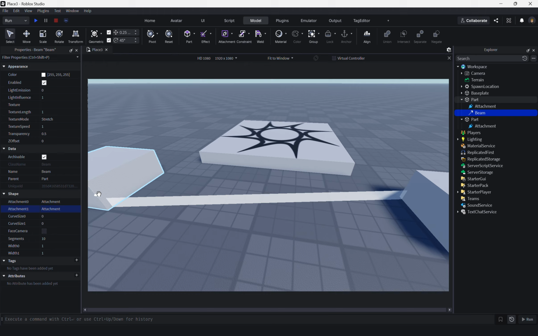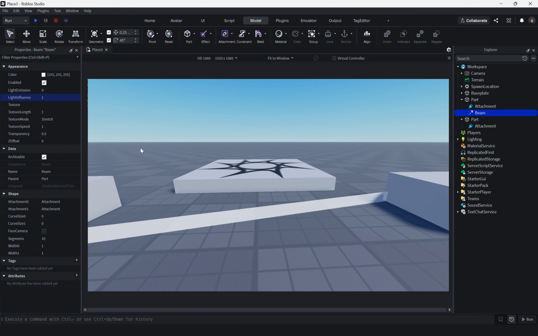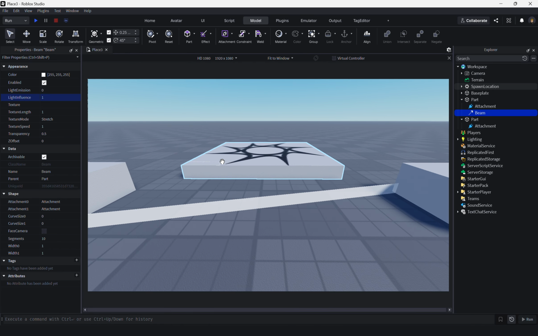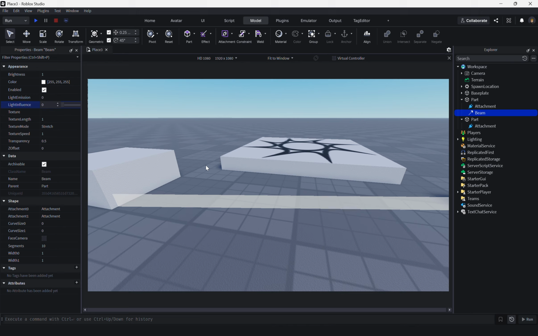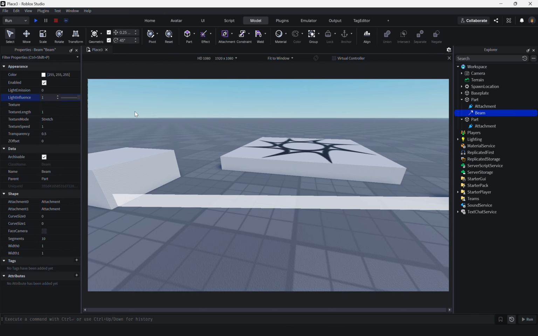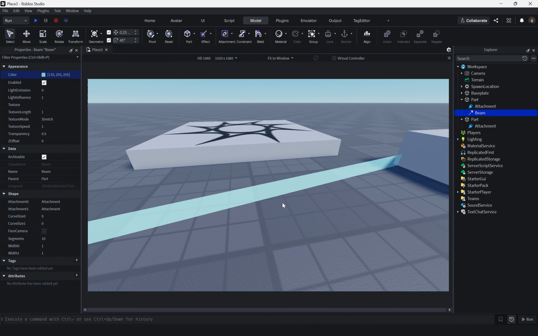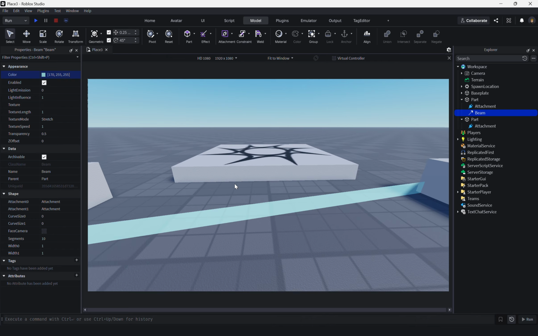So let's start. Light influence is basically how your beam is influenced by light. If you have adjusted your background and made it a little bit lighter, this is how it would affect it. If you don't want it to be affected by light, just put it on zero. But if you want the color to be affected by the current lights that you have, then feel free to adjust. And then let's maybe put that on something along those lines. This is also useful if you're trying to imitate a waterfall.